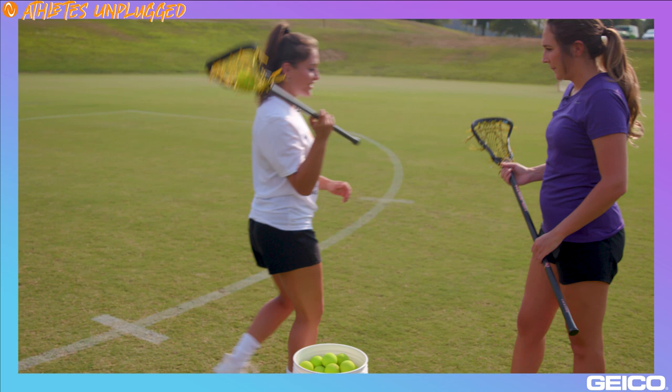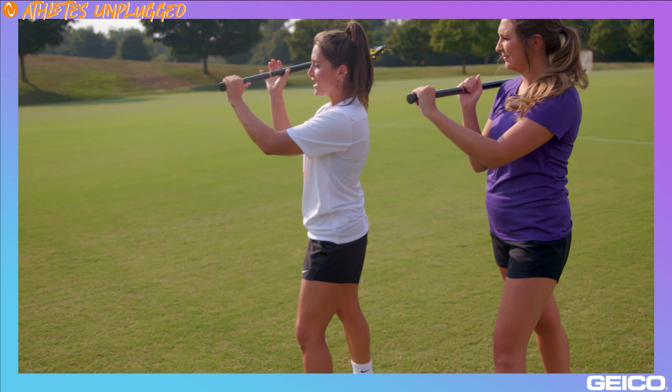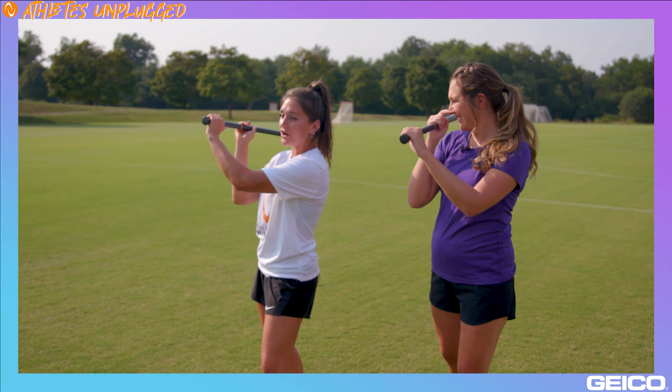So, keys to shooting. First things first, our toe and our foot are very important. We want to step where we're going. We call this triple threat. Triple threat is we can pass, fake, and shoot, all from our hands being above our shoulders. Our butt, the butt of the lacrosse stick, is going to face where we want to go, drive out, and then the top hand is going to point to finish.